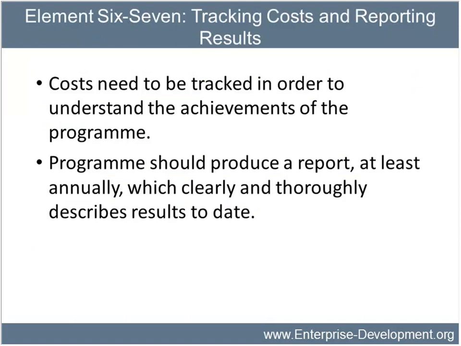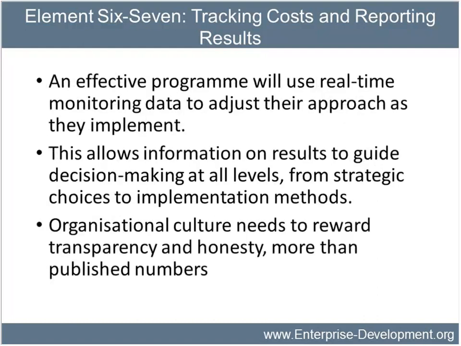The next two elements are relatively simple: tracking costs and reporting results. Tracking costs is simple, every program does it, and it's just the obvious fact that there are two programs that achieve the same results. One of them costs £100,000, one of them costs £100 million, are actually very different programs. So the DCED standard requires that you track your costs. And programs should produce a report, at least annually, which describes their results to date.